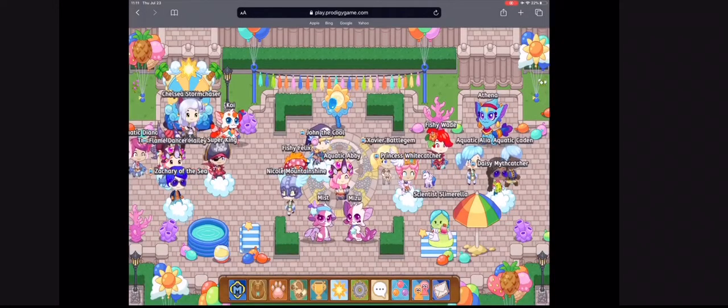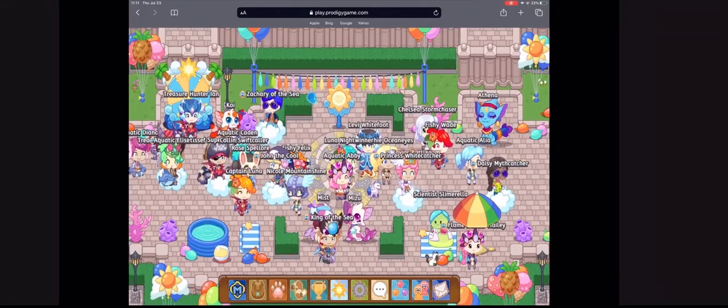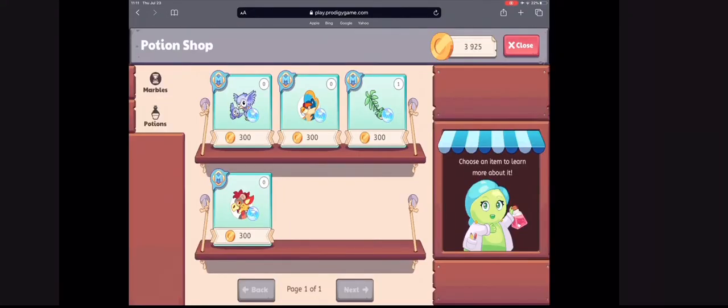I just bought the Sun Orb Staff, which has a power bonus of 20, from the Summerfest shop. Now, I'm gonna do a Firefly Forest quest.